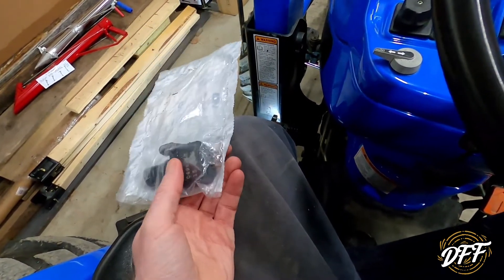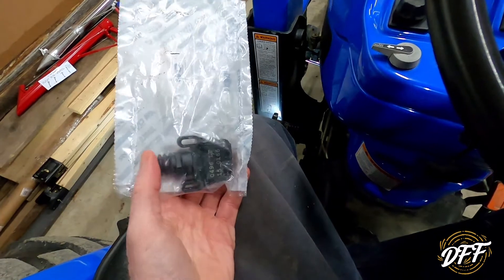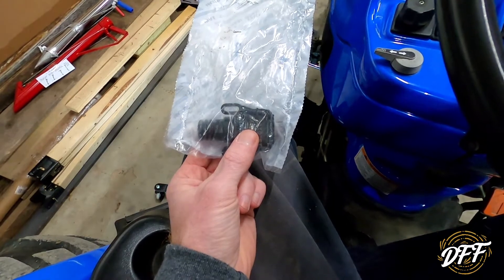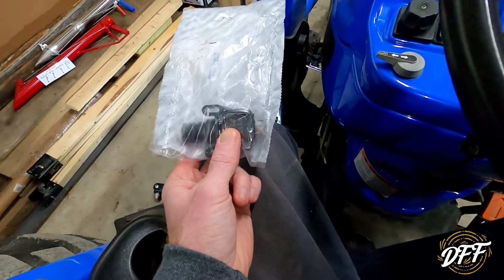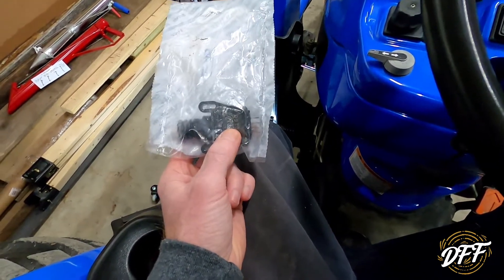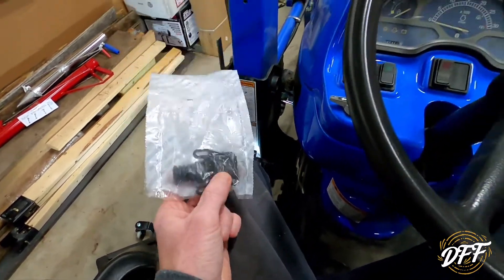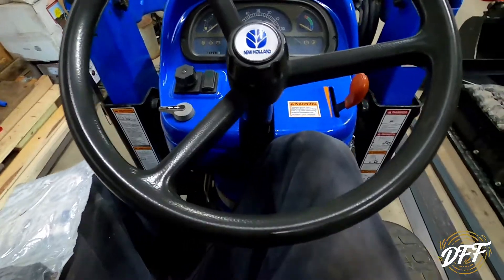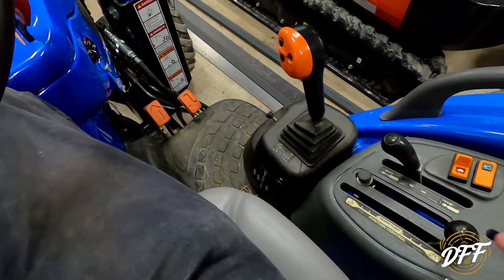If all of those elements are working and the system isn't working, then there's a problem with a wire somewhere, which gets more annoying. Lucky for me, I found out that it was this switch that wasn't working — through tracing down the different things, basically that's what we came to. So what I ended up doing, and I'll show you here in a minute, is I just put a jumper wire and bypassed the broken switch. And then I was able to use the cruise control through the rest of the season. And then I got the switch here, now I have time to change it. So that's what we're going to go over with you today.